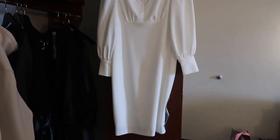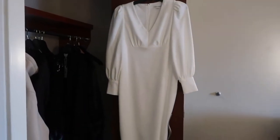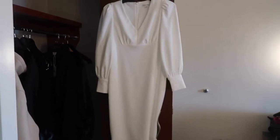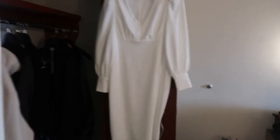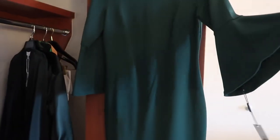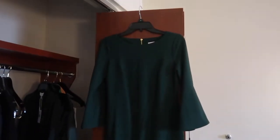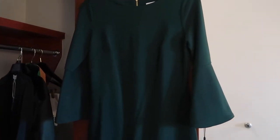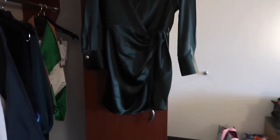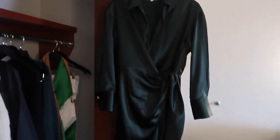Here's dress one. This is what I'm gonna wear underneath my gown when I'm taking the cap and gown photos. It's just a white Calvin Klein sheath dress, and I was going for a more mature, elegant, professional look since it's a master's degree and not my bachelor's. Next we have a green Calvin Klein sheath dress, and this one has some bell sleeves. We might need to touch this up with the steamer, but I chose a green dress obviously because I went to UNT, and I could probably use it as a professional headshot on my LinkedIn.